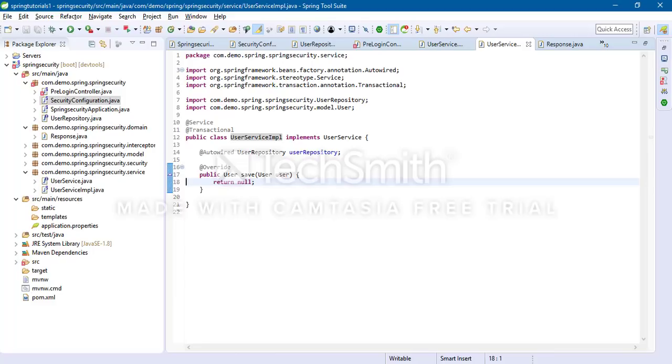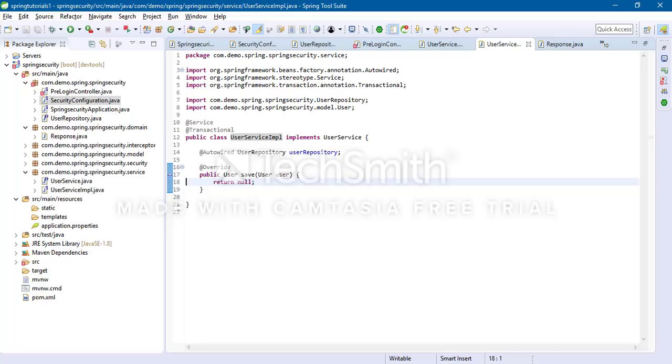So now I am going to create one more class, a password encoder class. In the database I am storing my password in encrypted format. For that purpose I am converting my string to encrypted format.